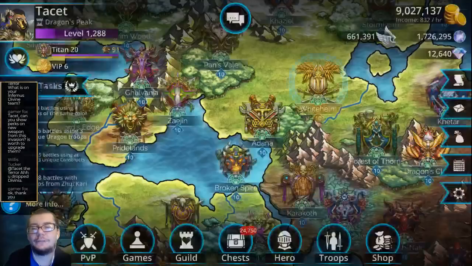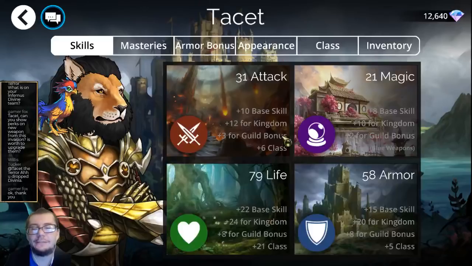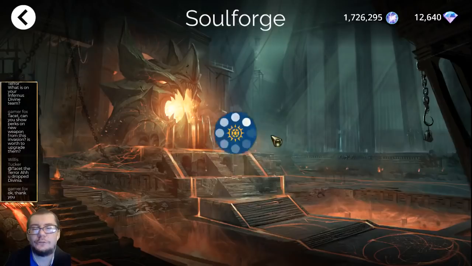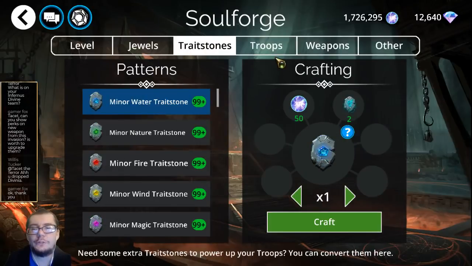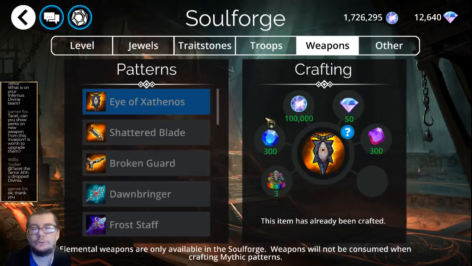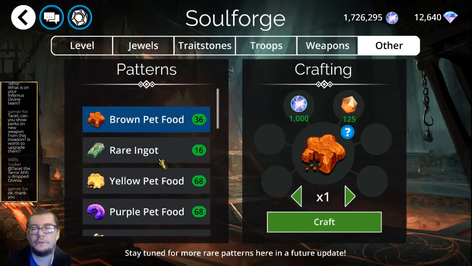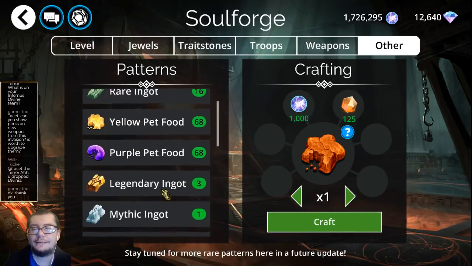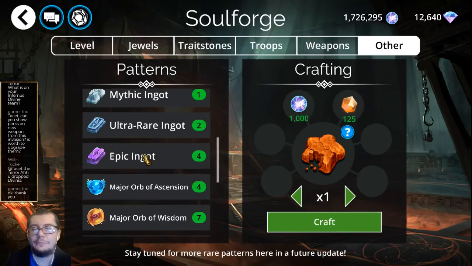Also, that reminds me, let me go convert all my ingots. I probably have a lot of ingots just sitting around. Let's go upgrade some more weapons. Let's go under games, let's go under Soulforge. I don't think I've converted them for a couple days now. Go to other, convert all of our commons up, convert all of our rares up. Where are they? Where are they? Wait, do we not have any what?